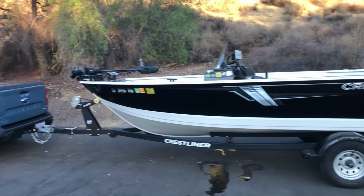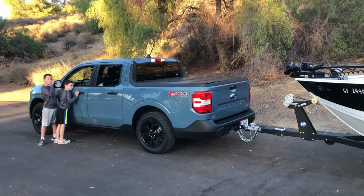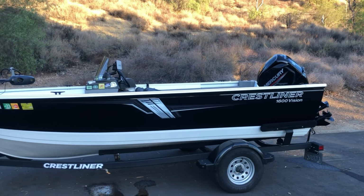Here she is, connected to the boat. Did really good. Really good. Real steep ramp too. Get in there, boss.